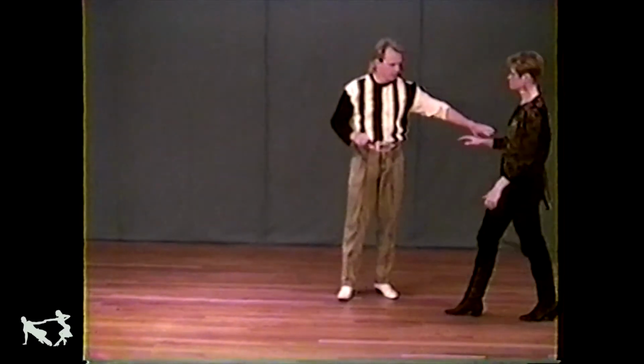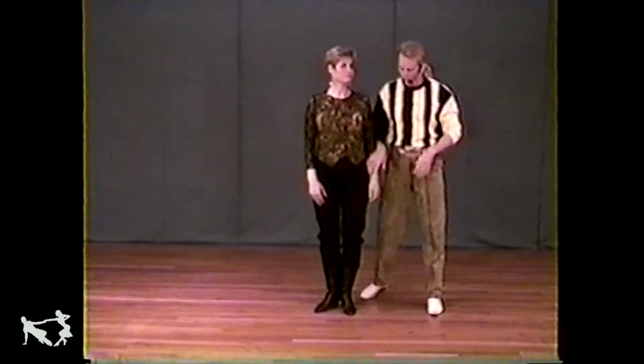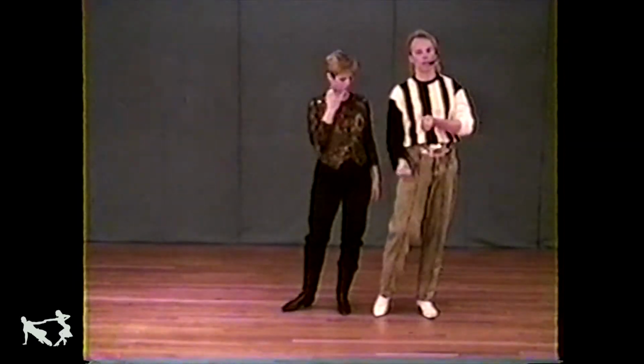One more thing I want to talk to you about in relation to that line is how the body works in opposition sometimes, together in other times.